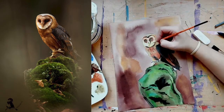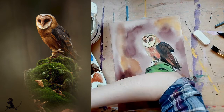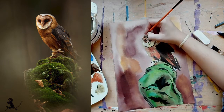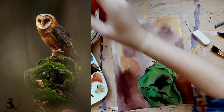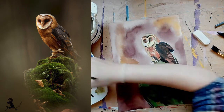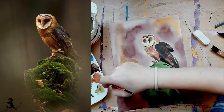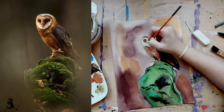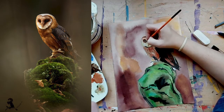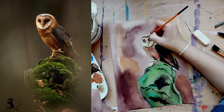So now that I had already created all the base colors and the different tonalities that I wanted to add to the owl, it was in the ugly stage. And I know that when you're in the ugly stage, you probably think, oh no, I've ruined it. There's no going back. What can I do? Oh, what a failure. Here I thought I could paint something and now I can't. Well, you're wrong. You can't give up.